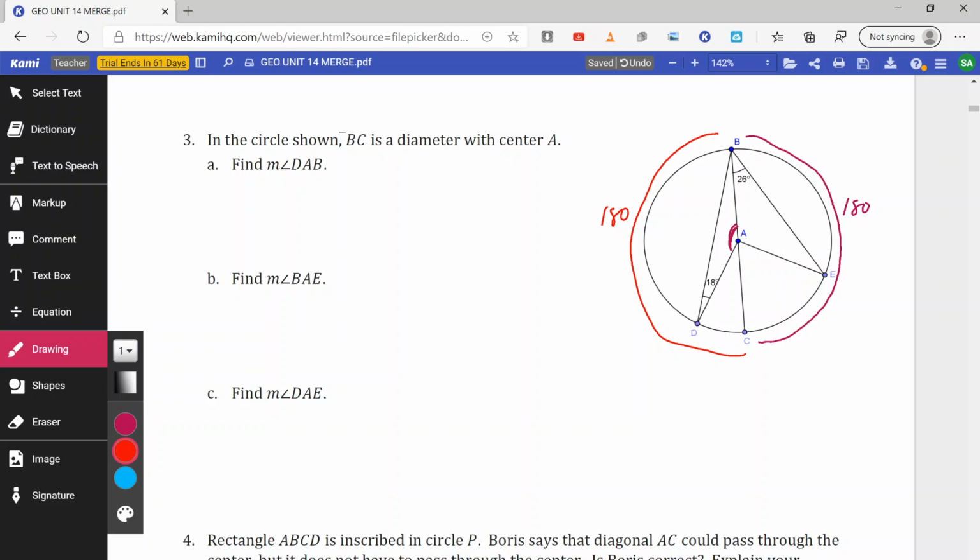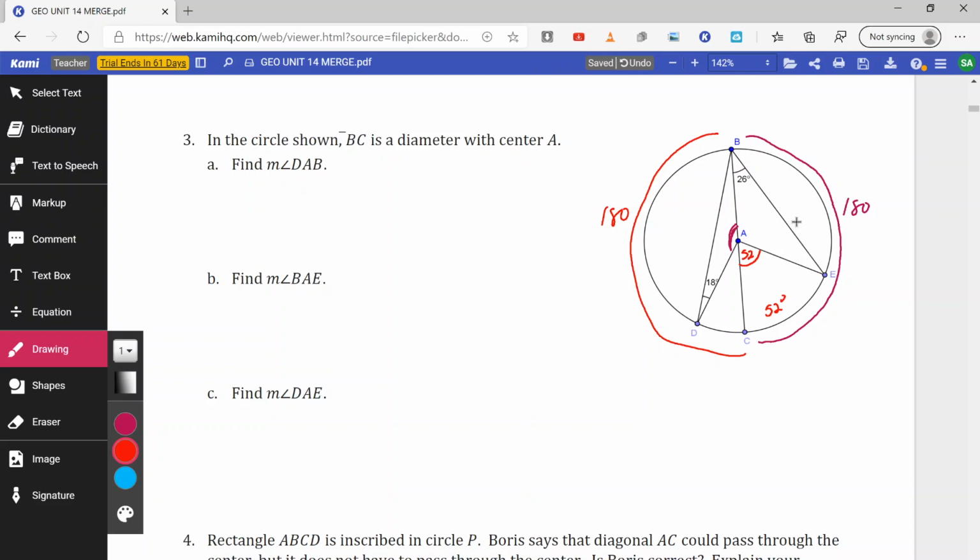So first things first, we see inscribed angle B. Now the inscribed angle is intercepted by arc CE. So C to B to E. The angle measurement is 26. So I have to double it to figure out arc CE. So arc CE, 26 times 2, is going to be 52 degrees. So with arc CDE being 52 degrees, we also have the central angle of CAE. And again, central angles are the same measure as the arc itself. So that is also 52 degrees.